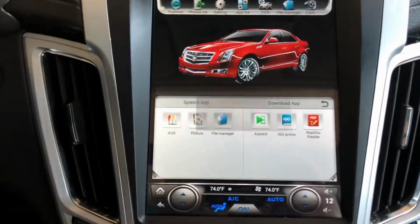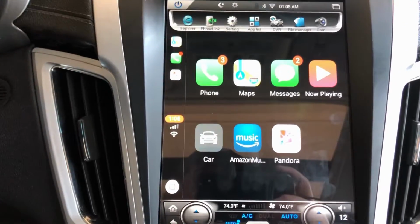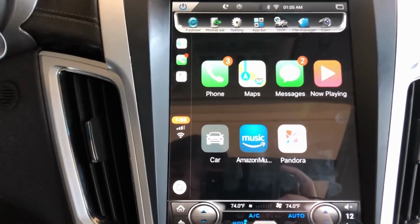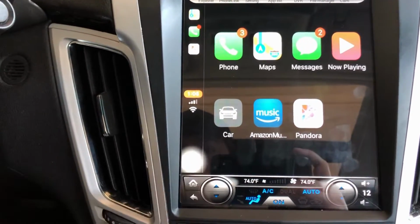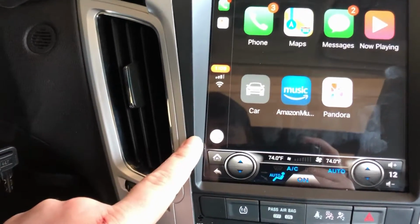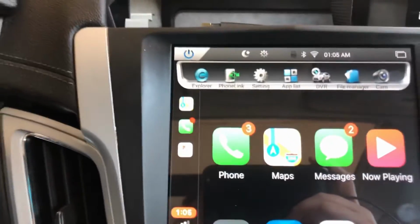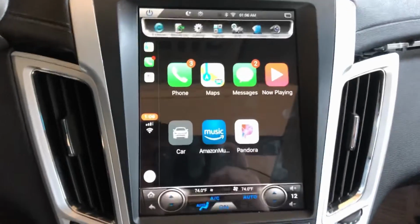I mean, I've showed you. Go straight to Apple CarPlay. That's great. It has everything you would need in an aftermarket radio, and it works very quickly. It responds really nicely. I guess if you hold that, you can get Siri and use that. You can do text messages, phone. It shows right there. I've got 3 missed phone calls, 2 text messages that I haven't checked in a long time. But anyways, there it is.